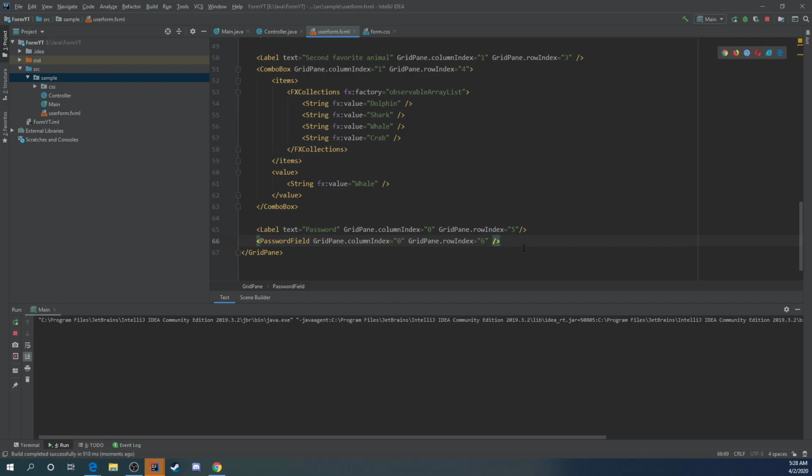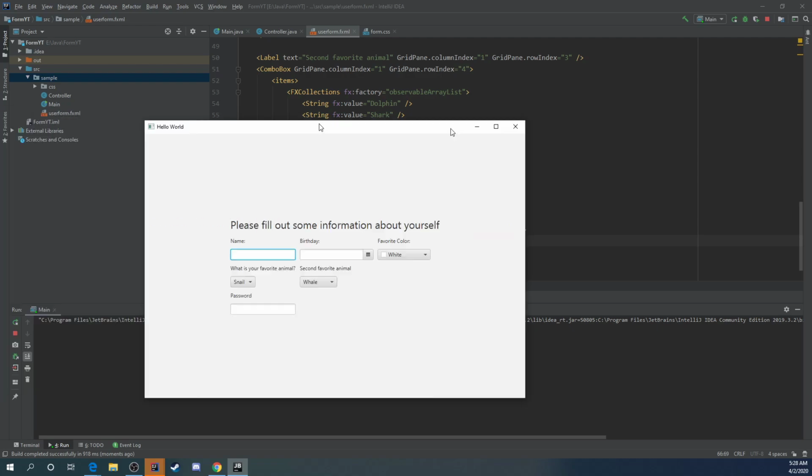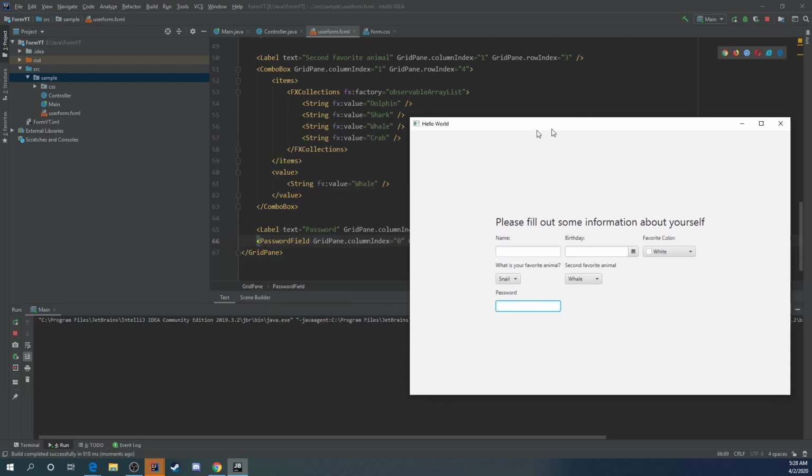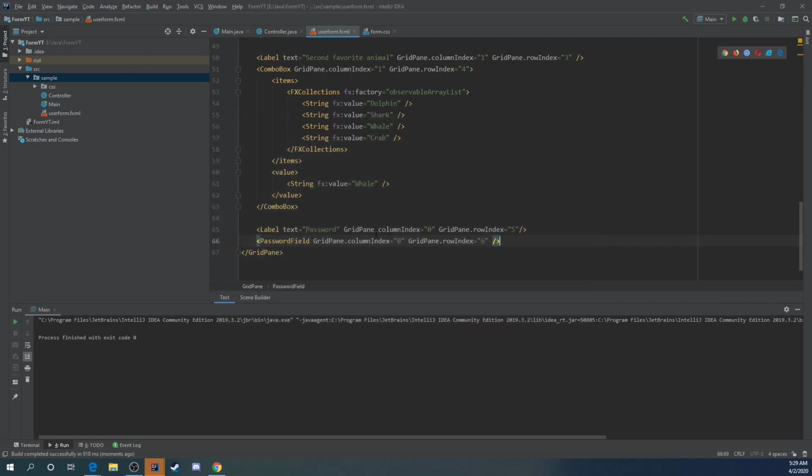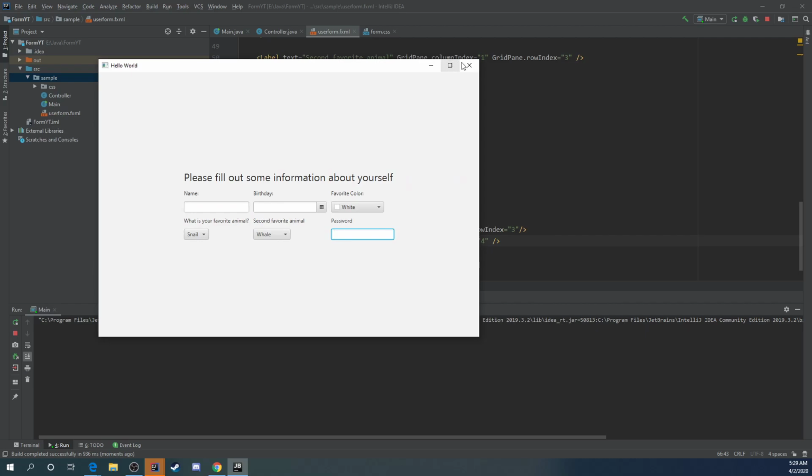So we go ahead and run this again real fast. And we can come down here to the password, and whatever we type in gets hidden by these dots, which is exactly what we wanted. And instead of keeping that down there, though, I'm going to move it up to be in line with the other ones, and we'll just have 3 per line. Run that again just to make sure that's looking okay, and it is. All right.